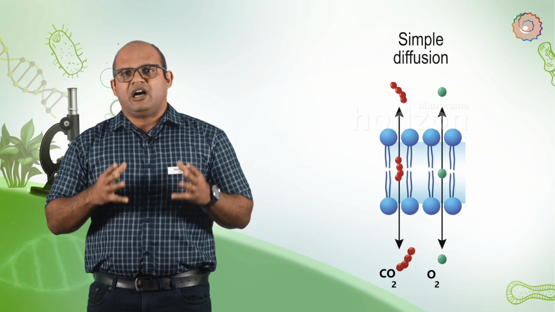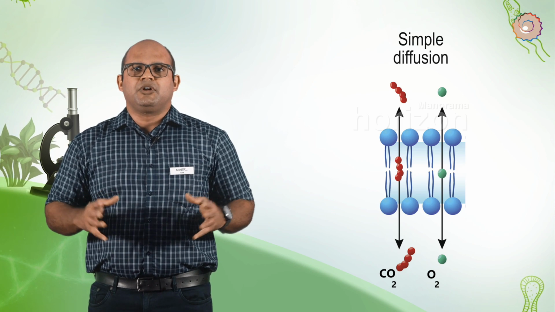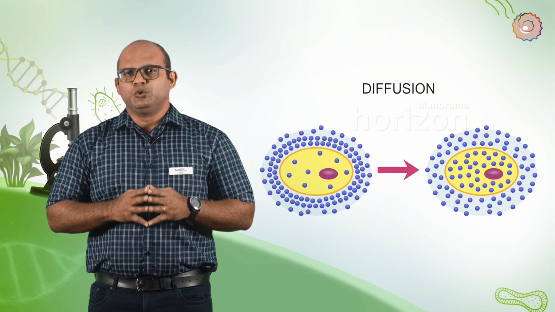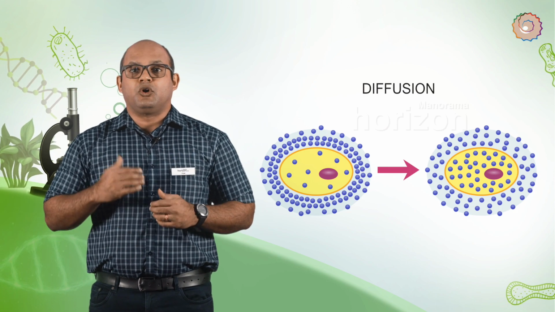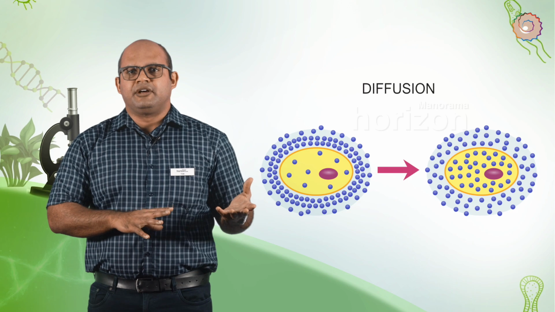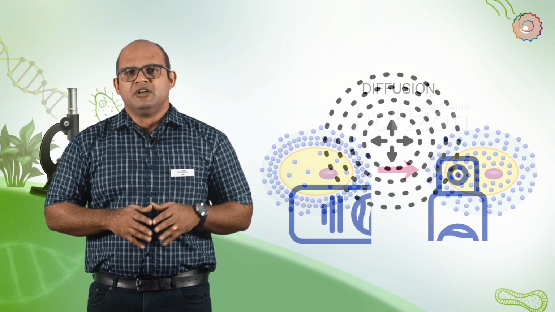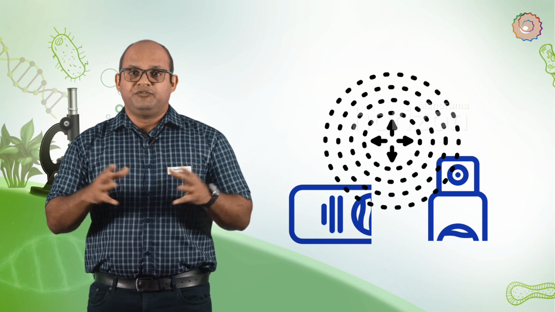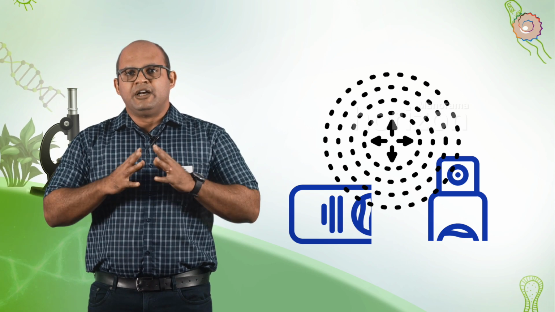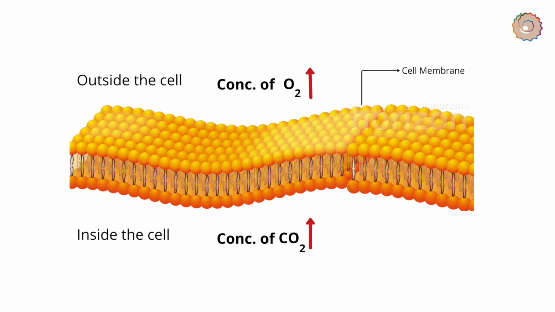Certain chemicals like carbon dioxide and oxygen are transported via simple diffusion. Diffusion is a process where a substance migrates on its own from a highly concentrated place to a place of lower concentration. For example, a bottle of perfume, if broken inside a room, spreads the smell into the entire room. The concentration of carbon dioxide inside the cell is usually greater than the outside, and conversely, the concentration of oxygen is usually higher outside than it is inside. Thus, both of these gases move in and out of the cell on their own.